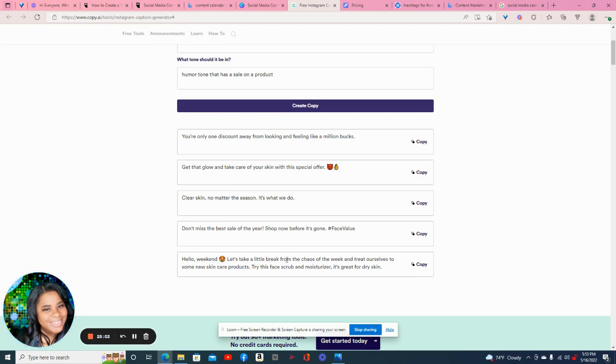Let's take a little break from the chaos of the week and treat ourselves to some new skincare products. Try this face scrub or moisturizer. It's great for dry skin. Don't miss the best sale of the year. Shop now before it's gone. Hashtag face value.